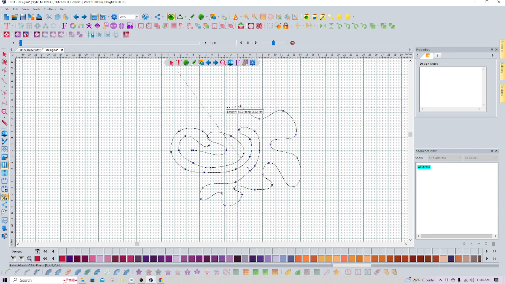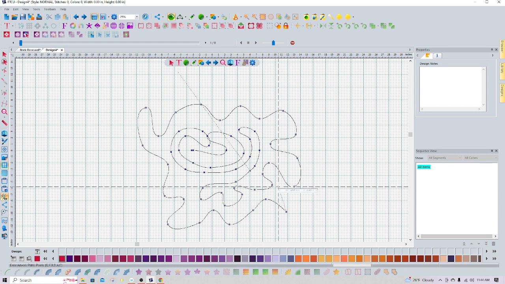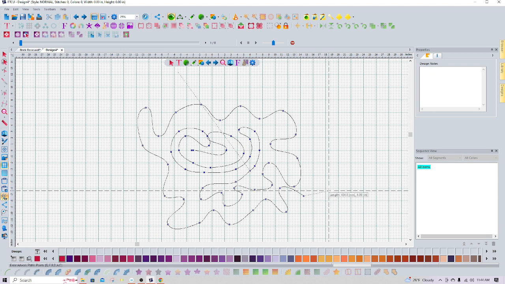It's not very hard for me to do this. It's just a matter of dragging my mouse in different directions and right clicking. Now every time you see that little square, that is where I have right clicked, and that's where the software is creating the particular arc that it's making as you work through this.